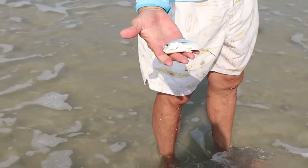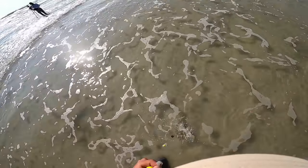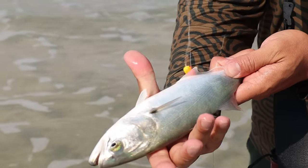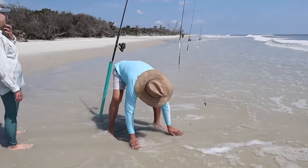This is why America has the best fishery ever, because we have regulations. Whereas places like China, places like Philippines, Hawaii, a lot of other places, they don't have the same kind of regulations and their fisheries are drying up. I think it's so important for you guys to really consider letting some fish go. Us fishermen, we are the ones who make the most impact when it comes to conservation and preserving the fishery. So it's our responsibility to continue releasing these big fish and to continue following these regulations.